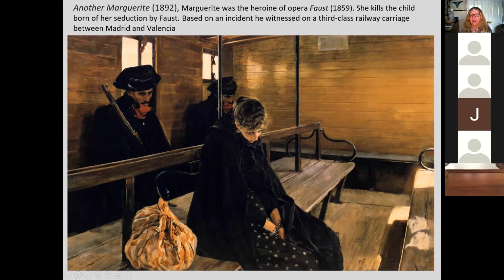This was a horrible subject, but typical of social realism, that no longer wanted to depict the working classes as somehow a jolly lot who worked hard, had a beer after a hard day's labour, and it was all hunky-dory. I mean, the social realists want to peel back the hypocrisy of society. They want to get down and dirty, literally, into the problems facing the working classes in the 19th century. It's like an Emile Zola painting, an Emile Zola novel painted.